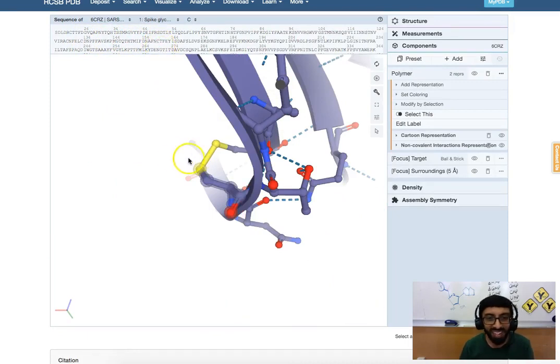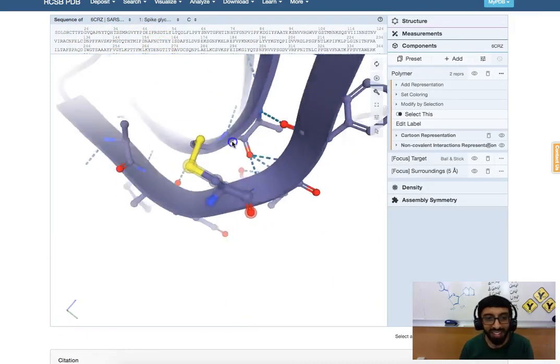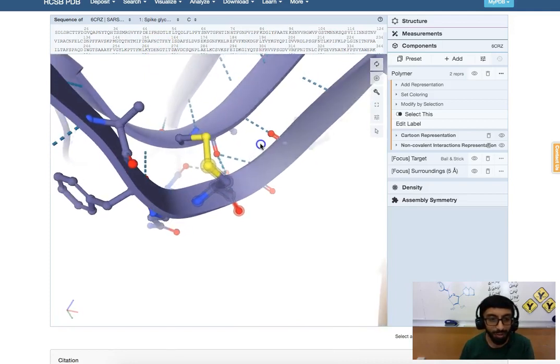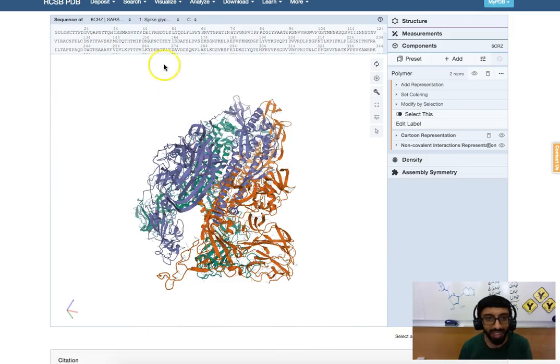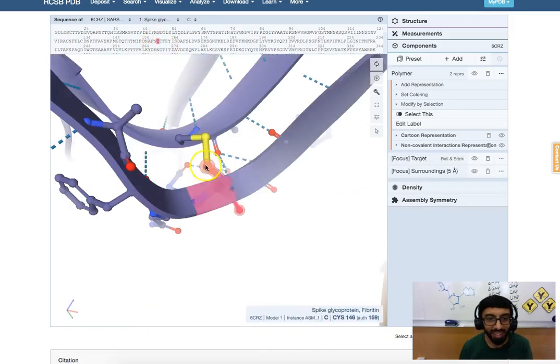So the great thing is cysteines have sulfhydryl groups, SHs, at the end of their side chain. So here's one cysteine. Here's the other cysteine, and you can see the two yellow balls are actually joined together by a covalent bond. So this right here, whoa, I lost it. Let's do that again. There it is. That is a disulfide bridge.